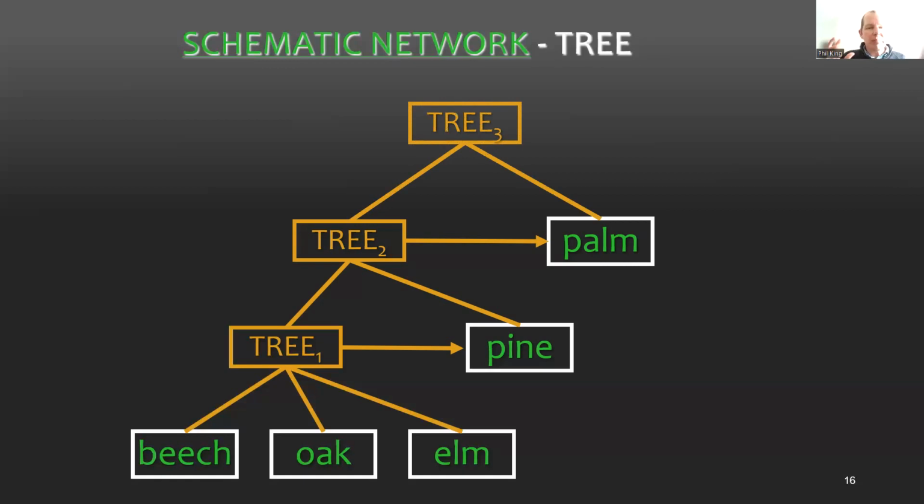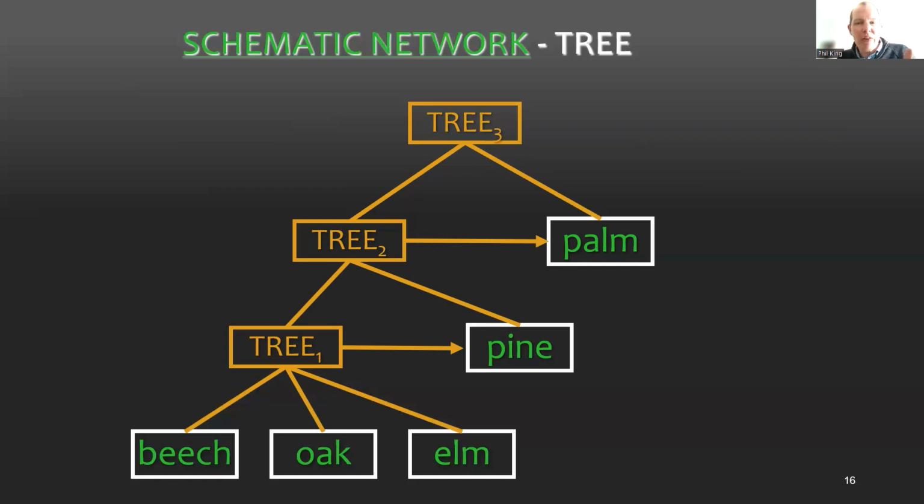Note that with this model, the schematic networks we have for words depends very much on your childhood and your other life experiences. If you grew up in a tropical country, you would have developed a different concept of tree, as palms were much more prevalent there. And then you'd have to possibly add in a schematic network to extend to cover things like mangoes rather than beeches and oaks and elms. And they wouldn't be used to leaves falling off trees at certain times of year. So that wouldn't be an important part of the way that the different groups are fit together.